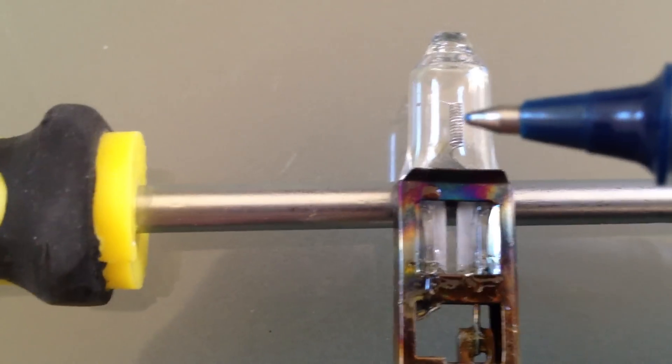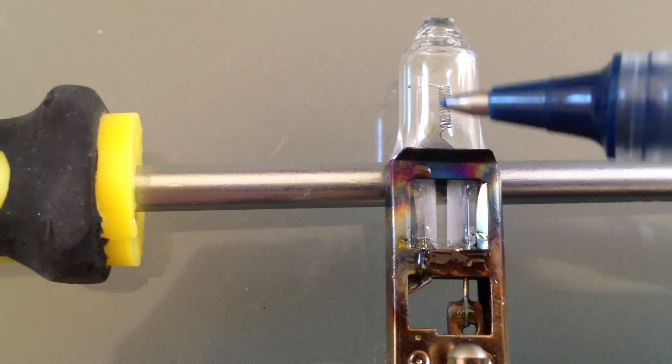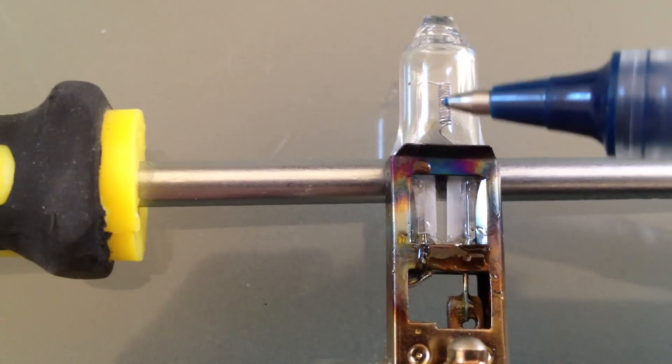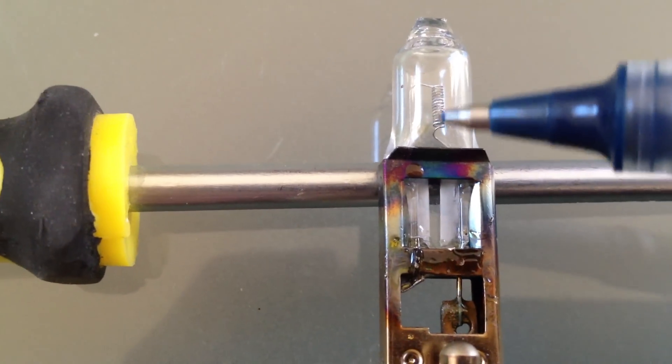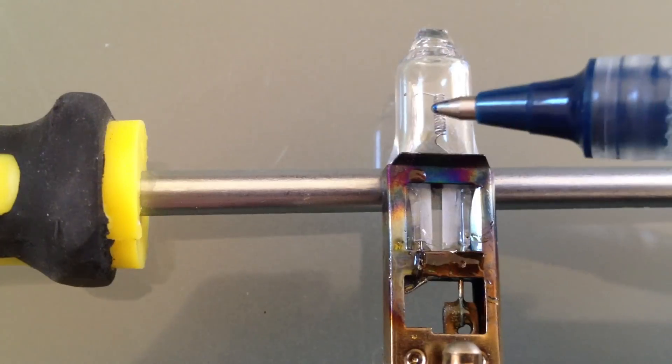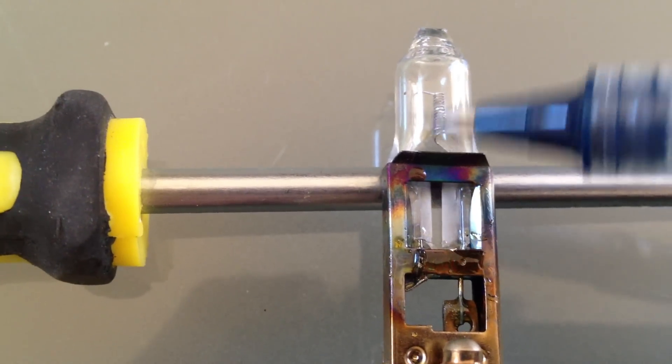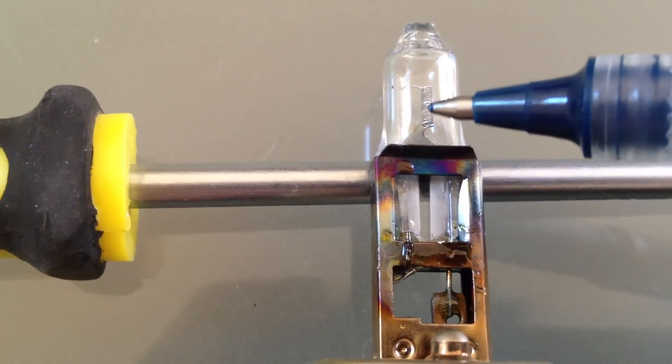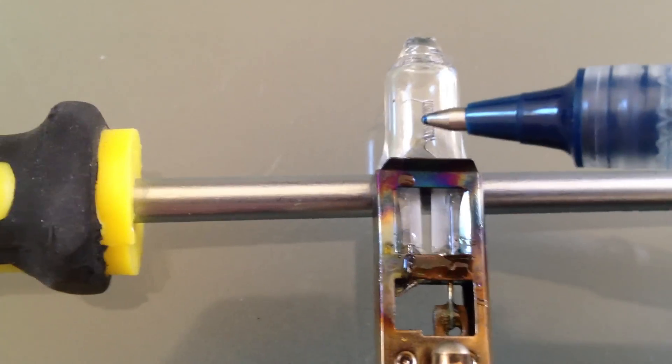And the filament I can see, I mean sometimes the filament blows and you can't see, but in this case, it looks like the filament is not blown. Because normally you would think that when a light bulb blows, this filament blows out just over time, and there's resistance and everything, it's going to, just metal is going to break down.